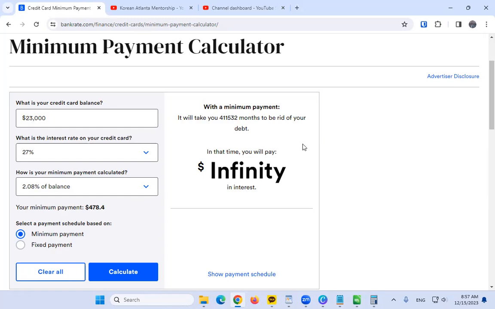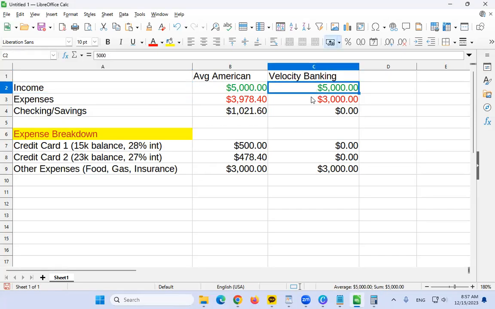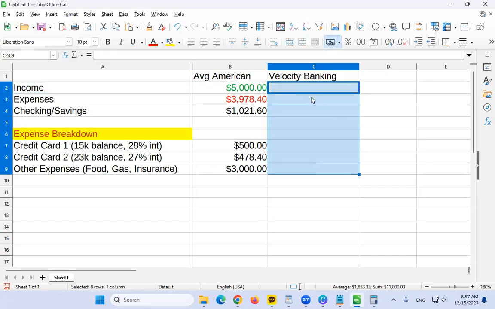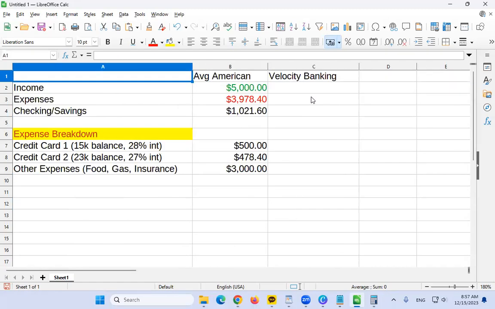Now, let's do a situation with velocity banking where we have 2 credit cards, and I actually kind of pre-wrote this scenario, right? So actually, let me just start from the beginning right here, and let me erase this, and let me erase all of this too. Okay, so what are the first 2 things that we need when doing velocity banking? The first thing that we need is a budget, right? Because when we're at our budget, we're going to figure out what our cash flow is and what debts we're going to pay off. And every debt that we pay off is cash flow that we recovered.